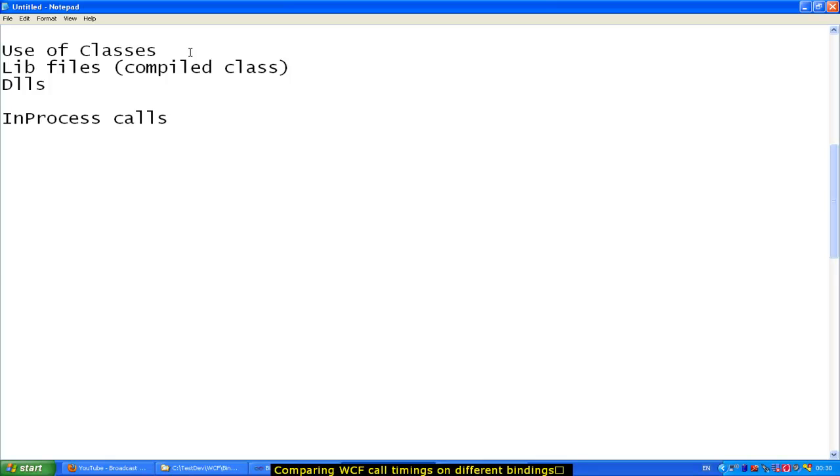the problem with the lib file, like if there is a change, all the places or all the modules referencing this lib file would have to be recompiled. That is solved. So the DLL is the compiled version of the same customer class, which is not bound to the application which uses it at the compilation time. In fact, it is at runtime when the code comes to know, oh, I need to invoke this DLL, so it loads the DLL, gives a call, and gets the results back. So in this case, our deployment or the fixes have become easier.